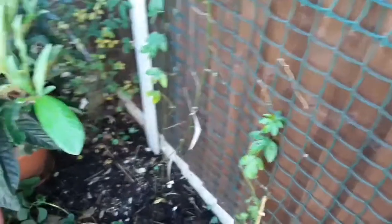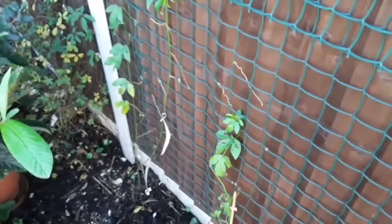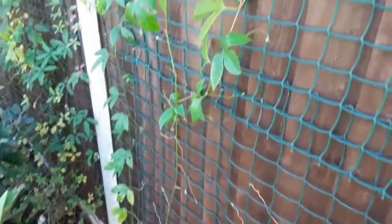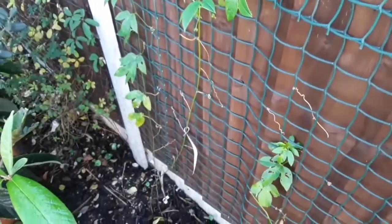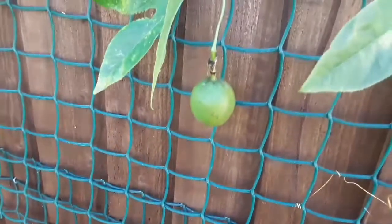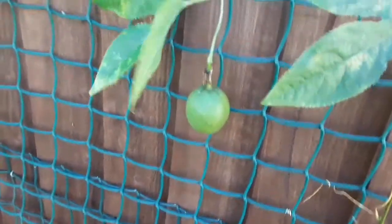This plant dies back to the ground each year and I'm hoping it's going to survive the winter. You can probably see I've got three of them here — I planted three to get some different genetic strains so there was more chance of fruit pollination. They've now finished flowering and you can see they're just starting to die back to the ground, the leaves are all dropping off. I've decided the best thing to do is to pick this fruit. The others are going moldy, so I'm going to pick all of the fruit and give them a rub off.